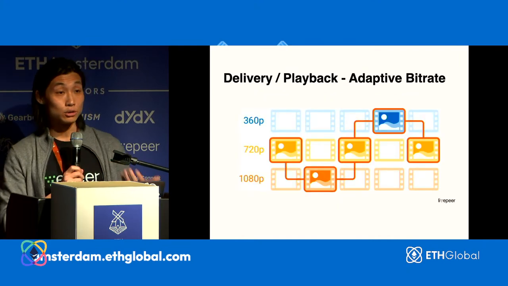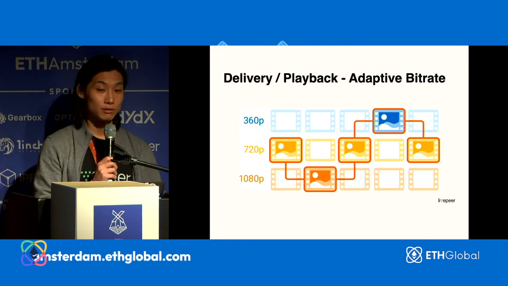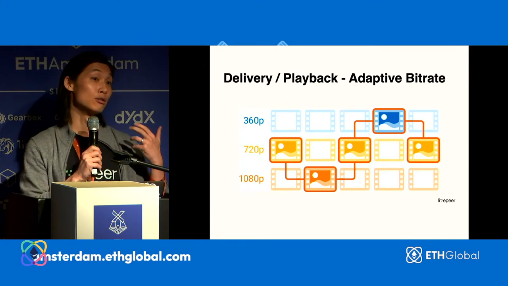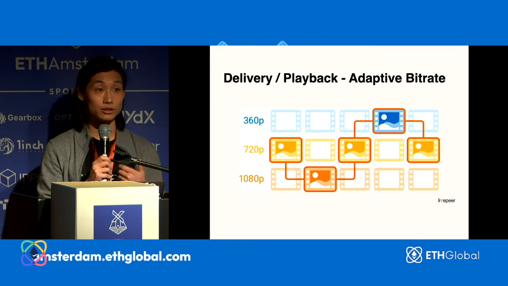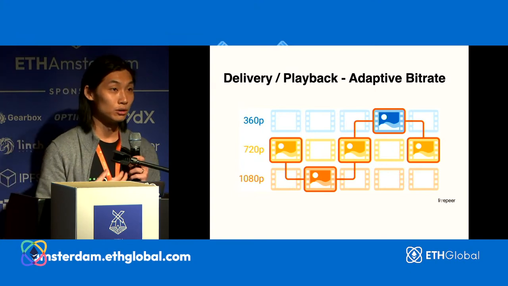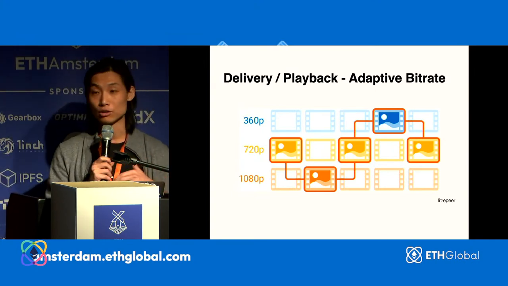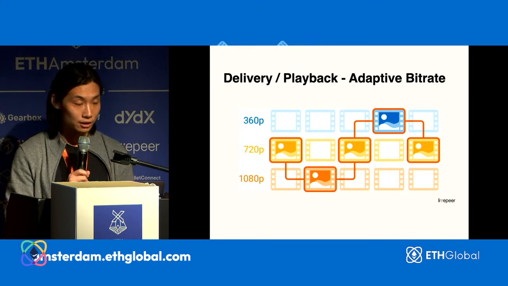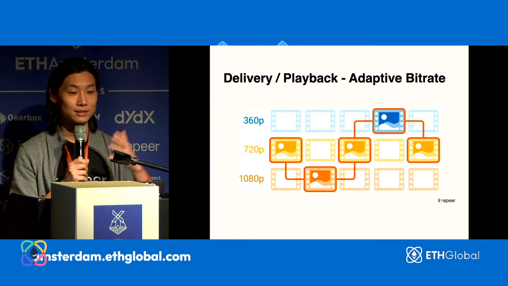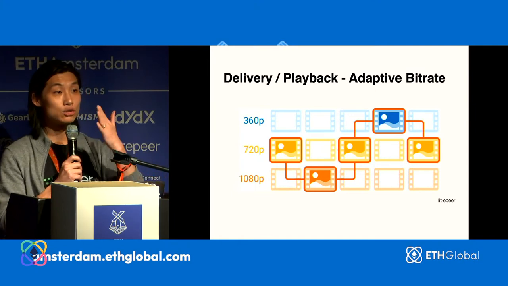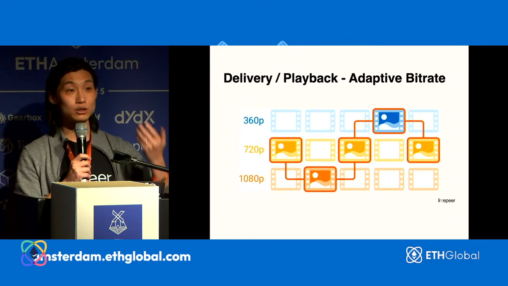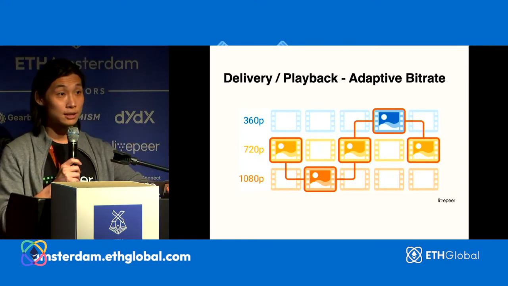So that leads us to the second topic, which is adaptive bitrate streaming. And this is the secret sauce for how video is able to play on the internet in the first place. Because if you think about this problem, we're streaming video under all kinds of different networking connections from around the world, on different types of devices, different sizes of screens. There's so many different varieties, but yet everybody expects to be able to watch the video just the same.